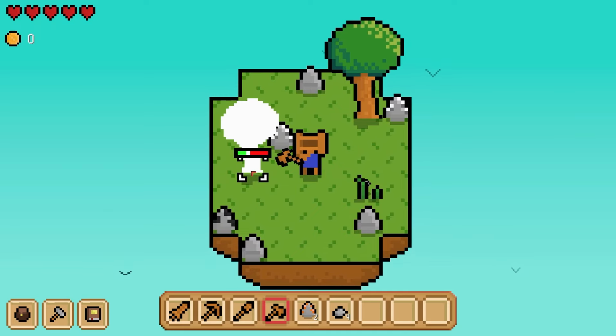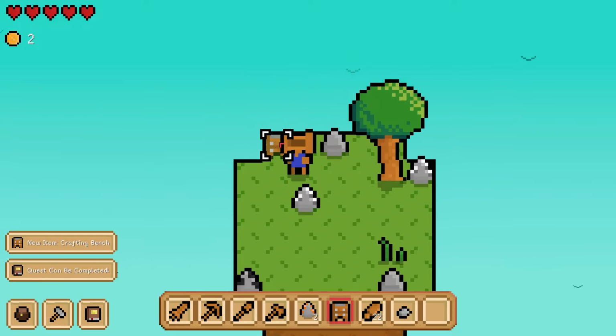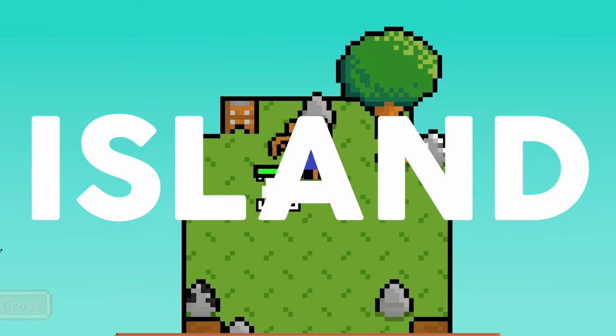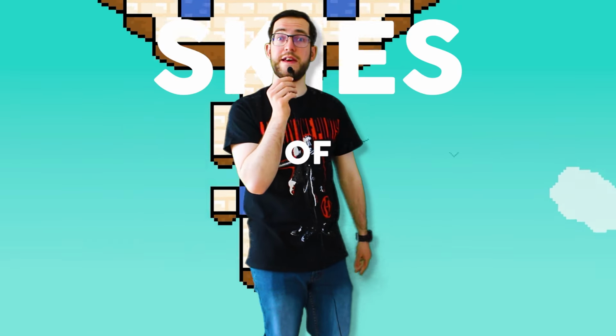Let me explain. This is the game with the player and the starting island. You can break objects, place objects, break tiles, and place tiles. But the word island is essential here because my game takes place in the sky. It's called Skies of Avium after all. It's not just smart, it's also clever.